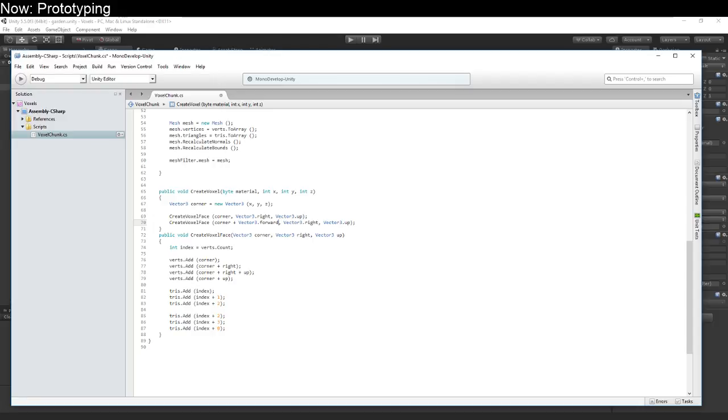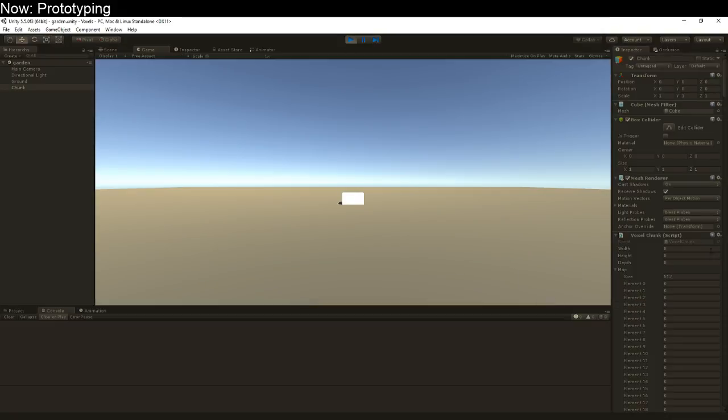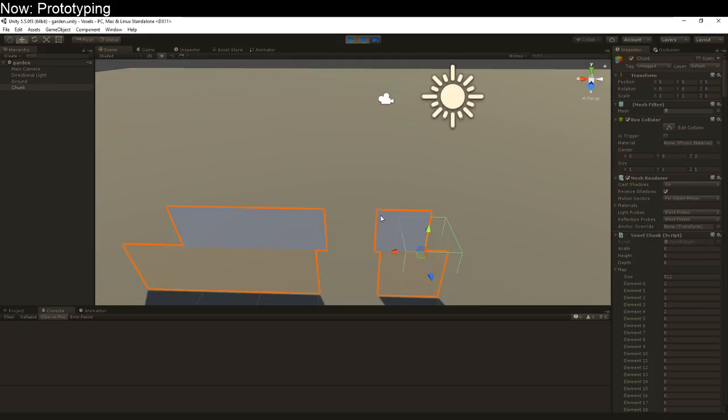So what we're actually going to do is add in a vector3.right here, and then pass it the negative vector3.right. And that should allow us to get a face that's facing the opposite direction. The only question is whether or not it's currently facing the correct direction or backwards. And we will know that right now.